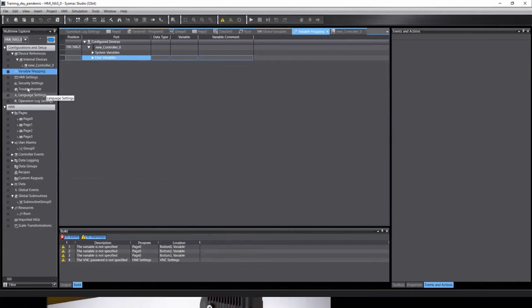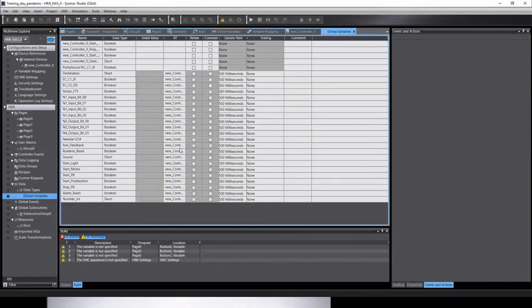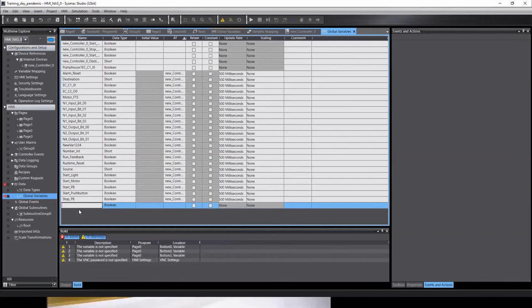Trying to remember where it is. Data, just the same place it is on your PLC. So if we go to the global variables down in our HMI menu, you can see all the ones from our PLC, and you can see they're located at new controller. Now, if we were to just make a new one here, just like we would in our global variables in our PLC, we'll do the same thing here.